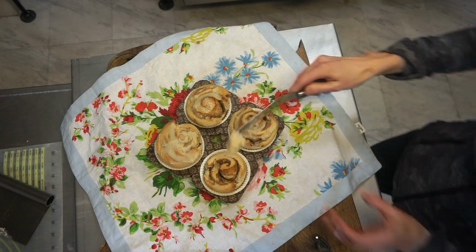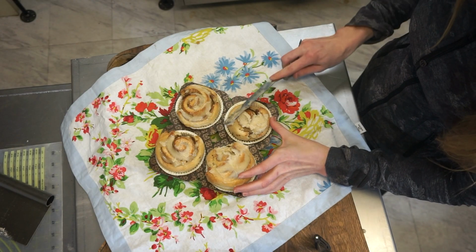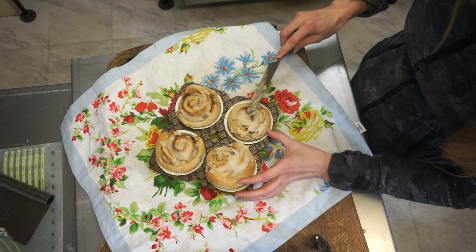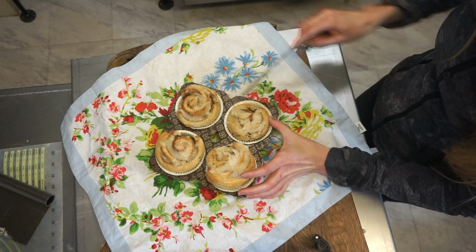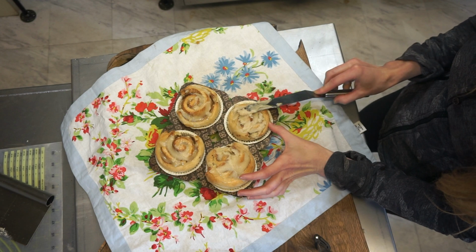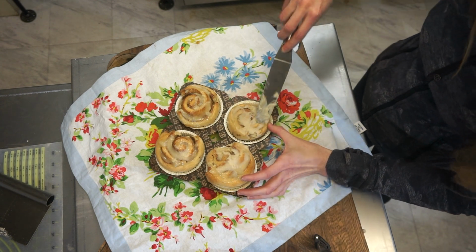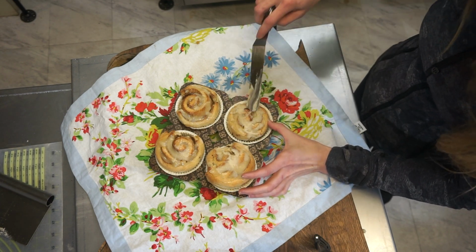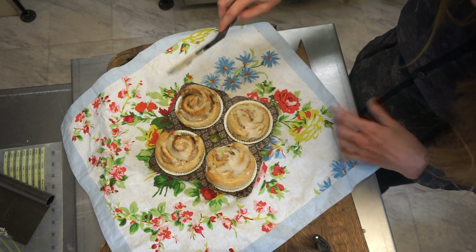They're wonderful. I always tell people fresh, never frozen, because gluten-free products, if you put them in the refrigerator, they tend to dry out. Actually, the vegetable crispers cycle through cold and try to keep veggies crisp. That's the whole point. So freezers are actually meant to keep things with the moisture in. A lot of people always ask, well, when can I get fresh stuff? And I'm like, did you know that pretty much every single item on the bread aisle is actually frozen? They just let it come to room temp in the back so that in your brain you just don't think about it. So FYI, fresh or frozen, never refrigerated.